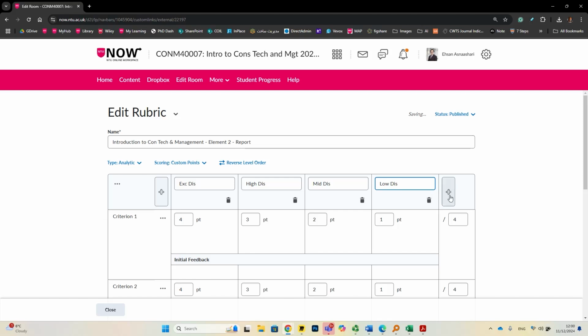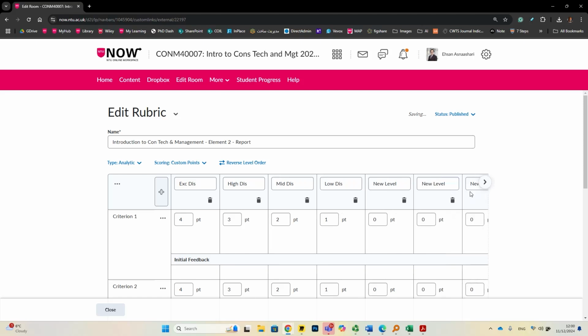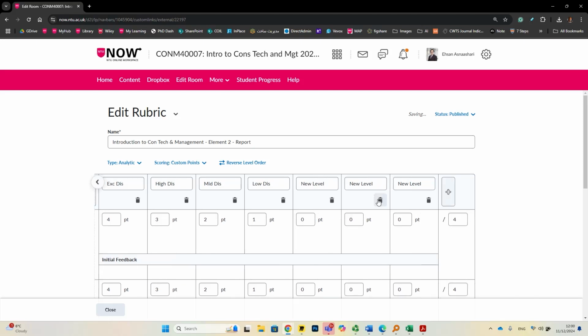So I just use this plus button here to add more columns. I need 3 columns for commendation. So high com, mid com, low com, then 3 more columns for pass.